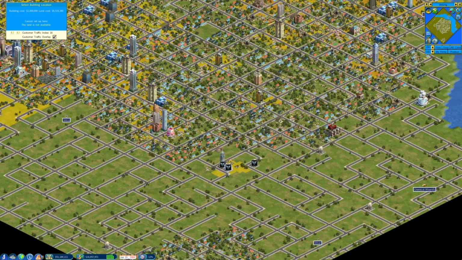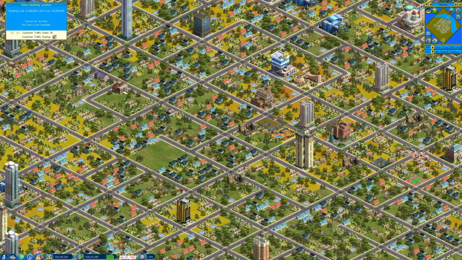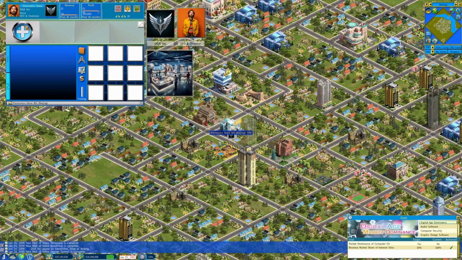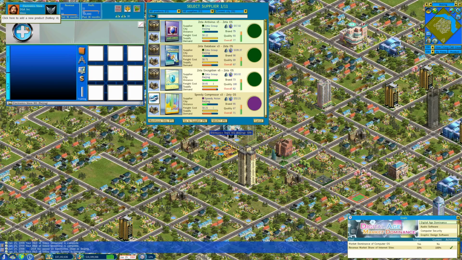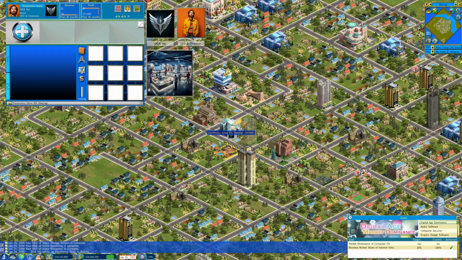And where are we going to put it? I mean, we want to put it somewhere central if we can. Maybe up here. It seems to be pretty heavily populated. We'll go ahead and put that up there. And we're going to add a product, and we're going to sort by DGA Inc. And, well, yeah, or try to. We may not have enough. Let's go ahead and let time pass first before we do that.